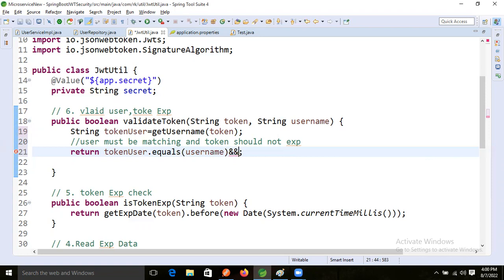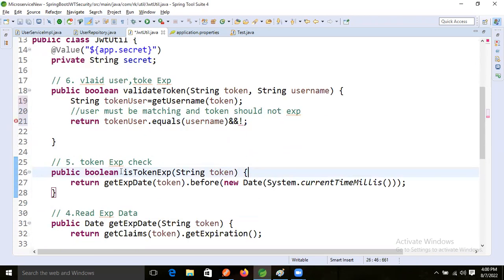So for that purpose, I'm writing this: the token plus current username matches or not, and after that, if the token is not expired. What was the method we wrote? Is token expired.